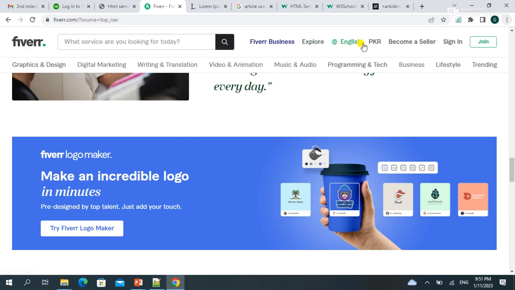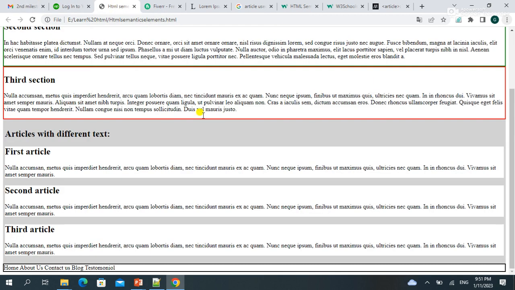If we learn CSS we can design header easily, like that headers of Fiverr. So this is about header. You can use as your requirement in your project.